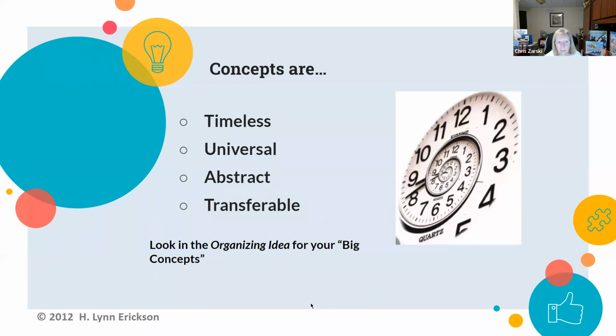So as I was saying, up in our organizing idea, for example, I gave you quantity, that is a concept. The word quantity is pretty open, like it's pretty abstract right now. You don't know if you want the quantity of 10, 100, how you want me to break that down. Until I get specific information, it is very broad. And that's generally the way a concept is. It's broad until we start to knock it down, and then it becomes more of a topic as opposed to a broad concept. So in this case, if I talked about quantity 100 years ago, it existed.